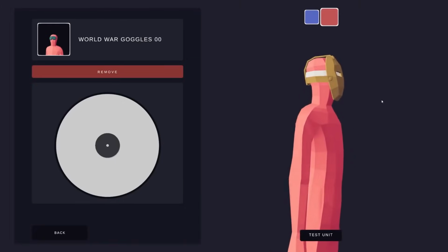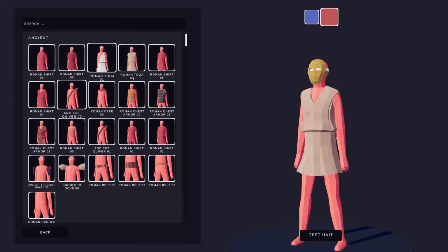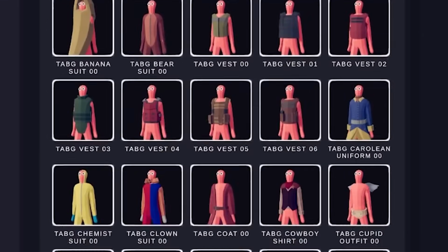So how do I make the back of his head red? Then again, how do I make his body red? I have lots of questions. Body armor. The dude needs body armor, like just thick, powerful body armor and no cape. Iron Man doesn't wear a cape. Let's go down to that military body armor section.